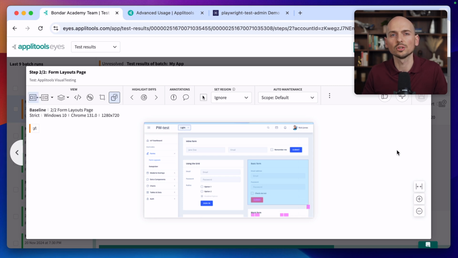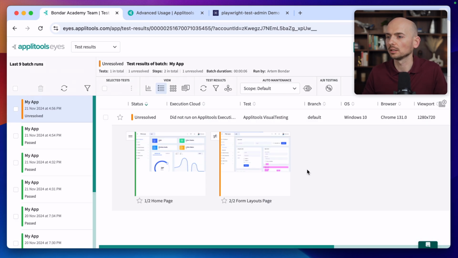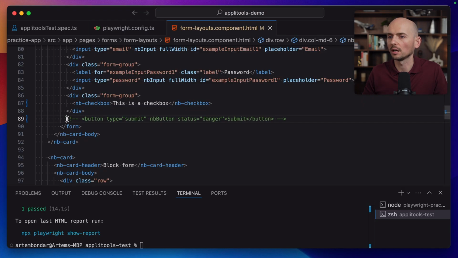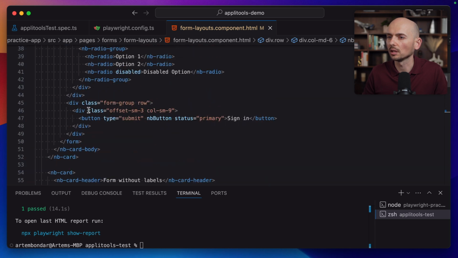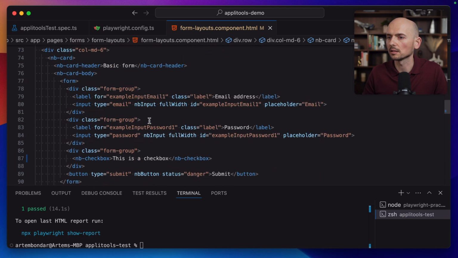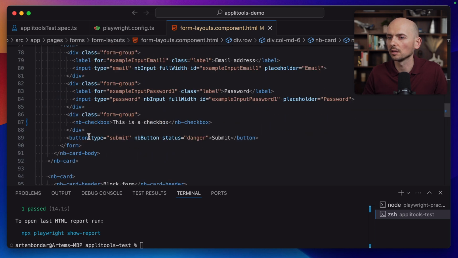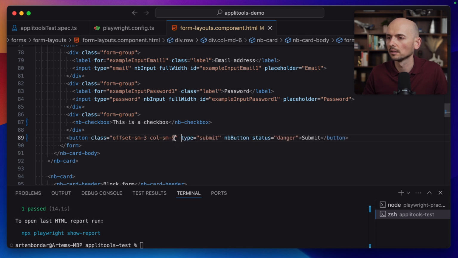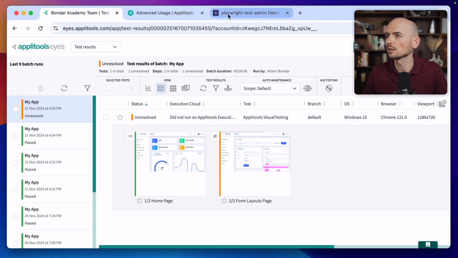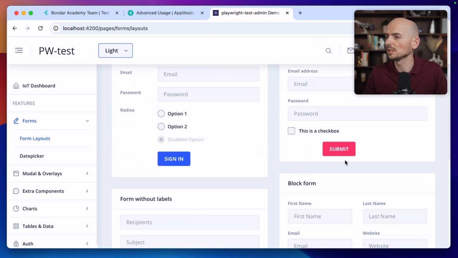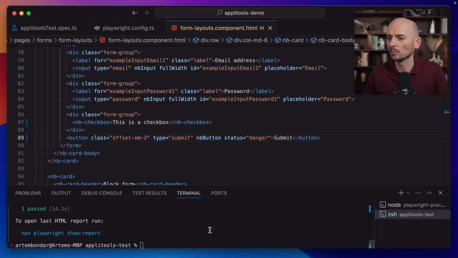Or let's say instead of removing this button, we will move it somewhere to the side. So I'll uncomment my code, and let me find a suitable class value. I'll take this one, and I'll apply this class value to this button. Like this. So now it should move to the right. Let me double check. All right, we see the submit button is moved slightly to the right on the page. Let's run this test one more time.